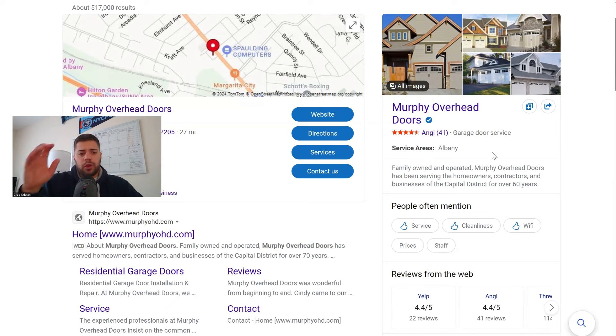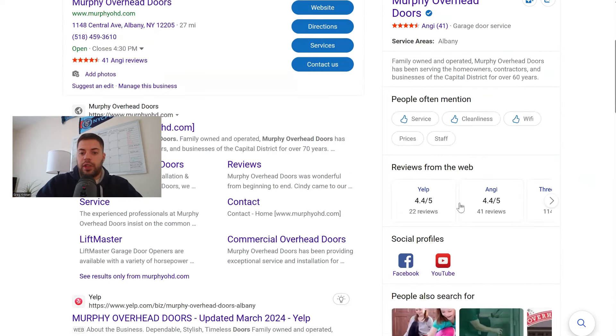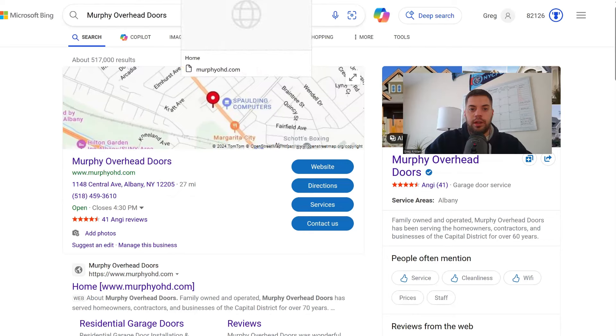Google will show Google reviews; Bing will show everything else. Their service areas show Albany. You can get very specific within Bing — you can specify Rensselaer, East Greenbush, Troy, Schenectady, anywhere else. Don't just focus on Albany if you do projects outside of it. The description can be at least 750 characters — copy that over from Google. They also have social profiles: a Facebook and a YouTube. I'd bring those into your Google My Business account too. Social activity itself isn't a direct ranking signal, but it helps build out the knowledge panel.